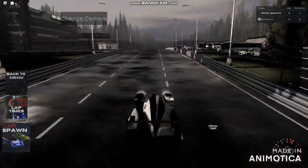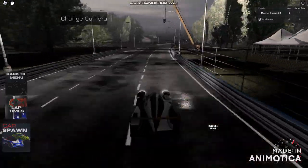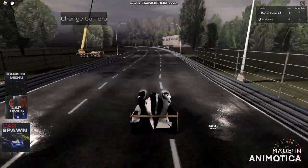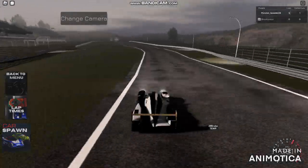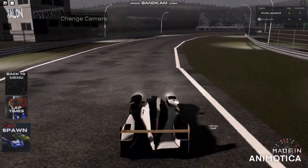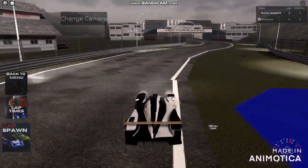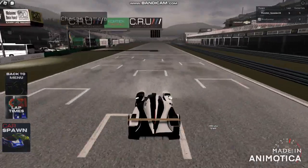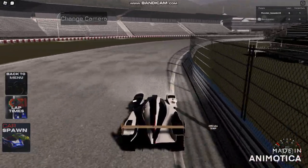The best lap times video was in support of this, but due to its huge failure, we'll be hitting 240 miles per hour, and then this one, 220 miles per hour, 225 to 230. Oh my gosh, that wasn't a good lap at all. Now we just barely made a huge fail on the weekend laps as well. I got one corner cut, and looks like we made a huge fail, 3 minutes and 20 seconds. That was more terrible than I ever expected.